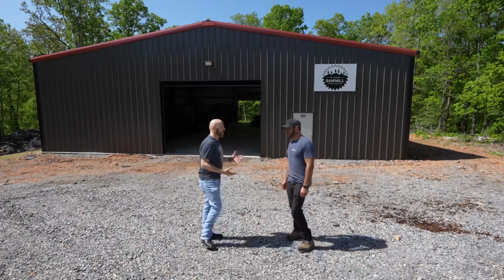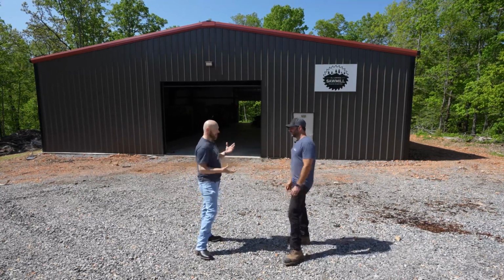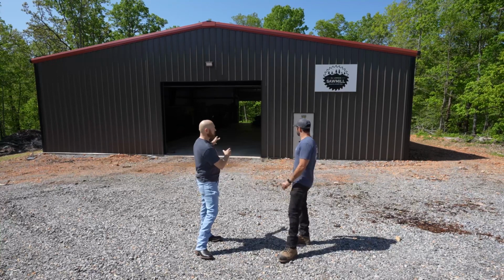So this is your third shop, the newest of the shops. The new and improved Old Logan Sawmill. Technically not a shop yet. Yeah, it is, but it's not. You've got some pretty cool equipment. Let's go check that out.